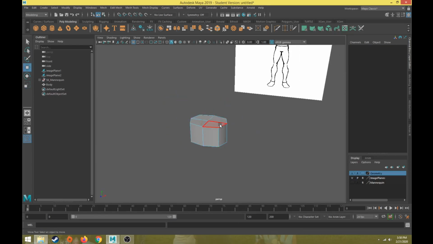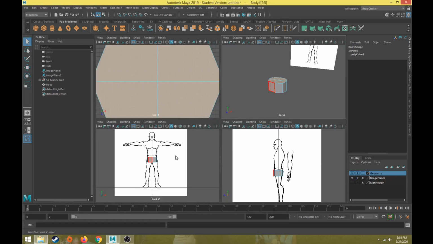So the next thing I'm going to do is just use the extrude tool to start extruding forms up. And I'm going to go back and forth between my front, my side, and my perspective view to match the scale and proportions that I need. Whenever I'm modeling a character, I'll always start with the base larger forms of the body and work my way to smaller forms. So the largest form of this character is going to be the torso, and then we will work our way outwards to the legs, and then to the arms.